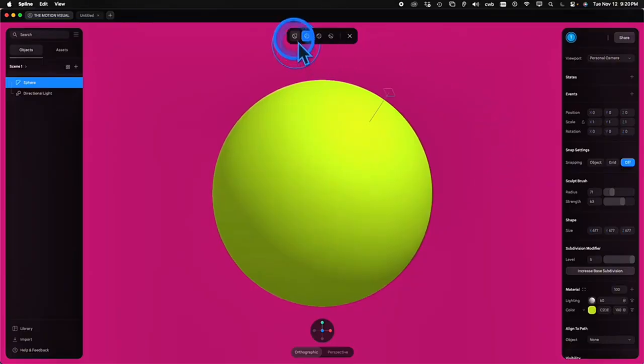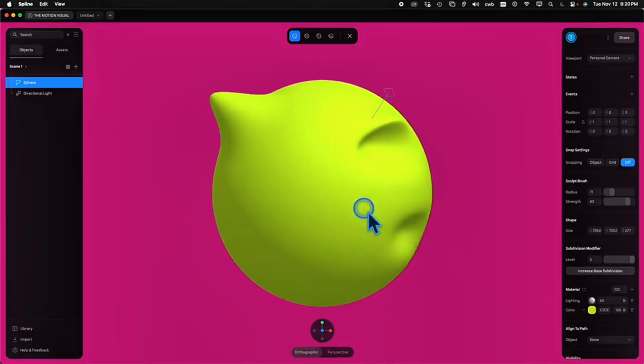Grab is your first tool on the left. As you move around your sphere, you'll notice the angle of your circle adjusts to align with the direction of the face that it's covering. The grab tool allows you to grab that precise area of your shape. When you click and hold, you'll see that you can pull out, push in, and otherwise move around that selected part which you are grabbing. Unlike other sculpting tools in Spline, grab continually selects, connects, and adjusts with a specific point, as opposed to moving along the surface of your shape. When you're done making your adjustment, release or sometimes double-click the mouse to release your grab.